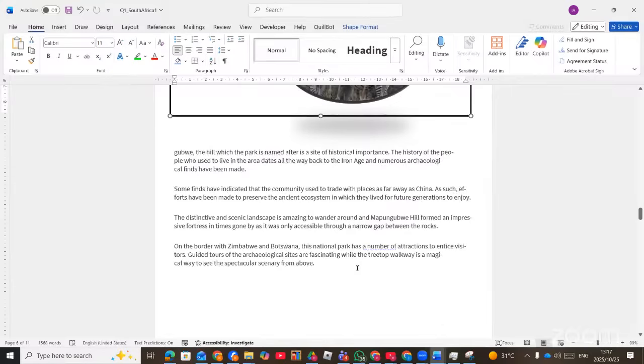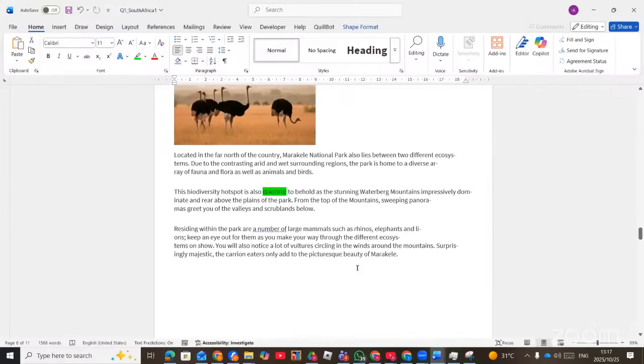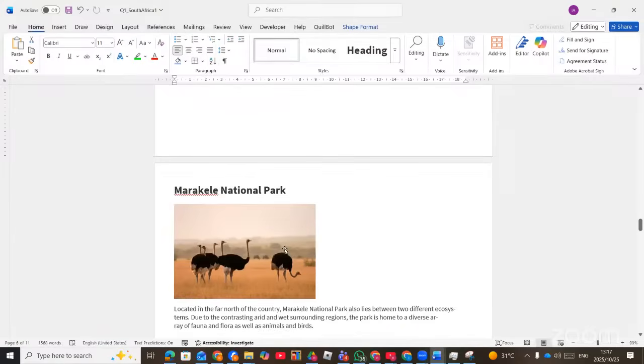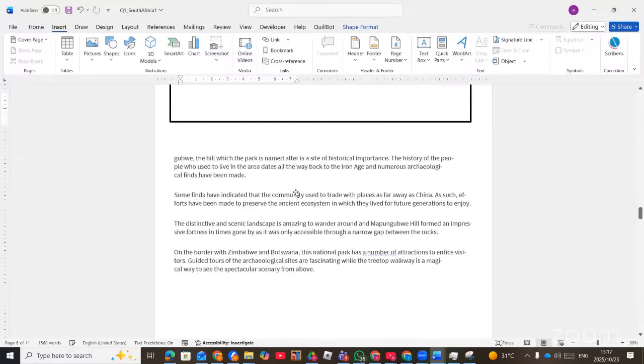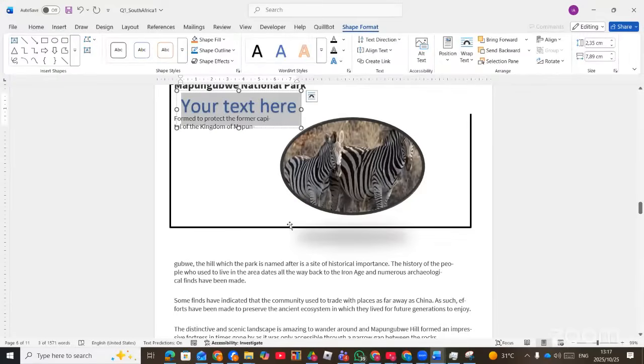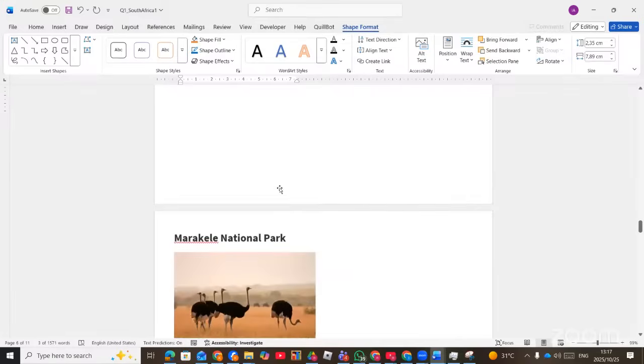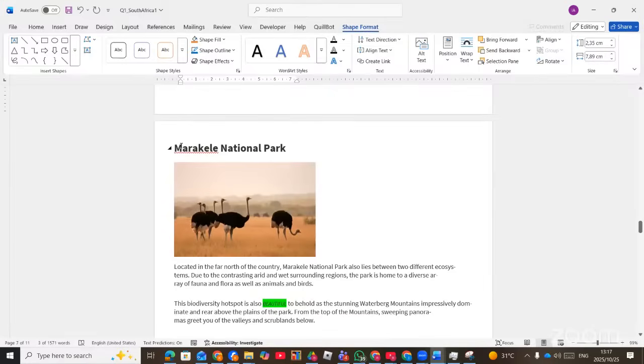Now, how do we group an image and maybe word art? Let's say we insert word art, then we type this word art. We want to change this one to word art.